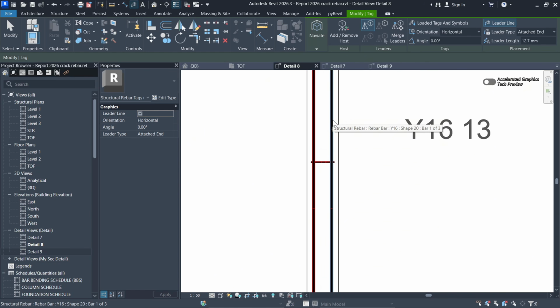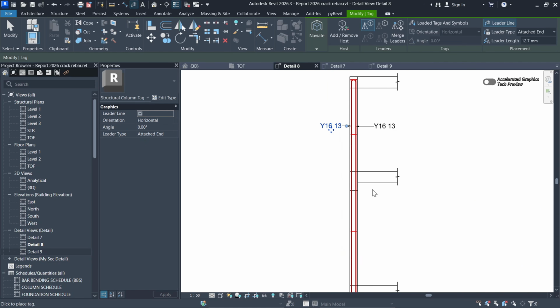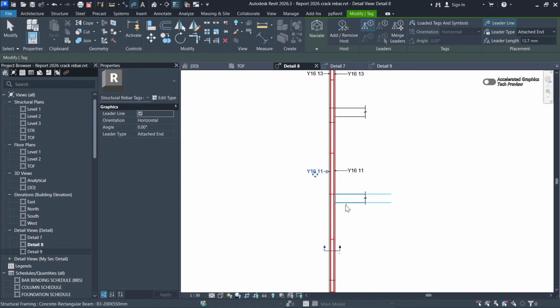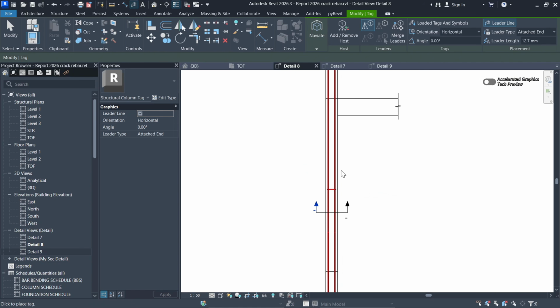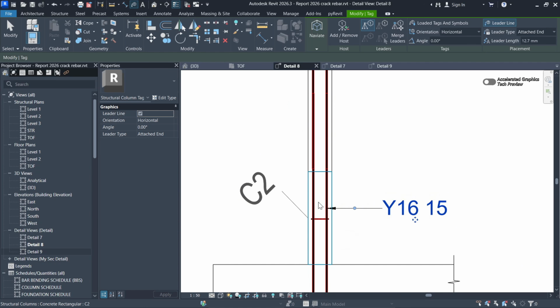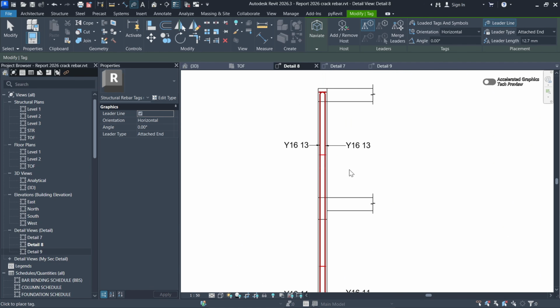But first of all, I can add the bar there. I can also add the bar on the other side. It's the same bar, but I just want to have the bars like that. I'll add the cranking. Let me first finish adding the tags. Okay, even here. Okay, and last but not the least, I can add it there. All right, so we have those bars.